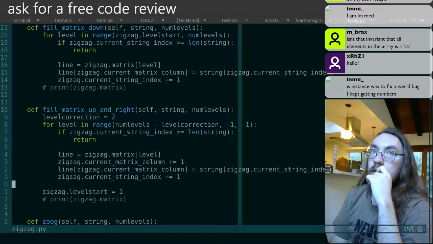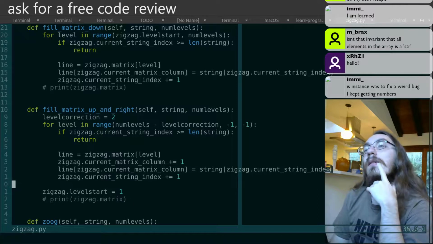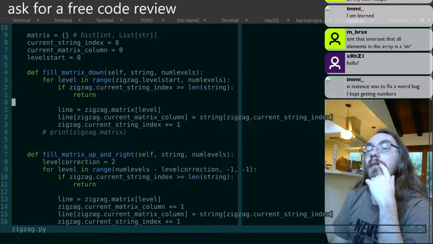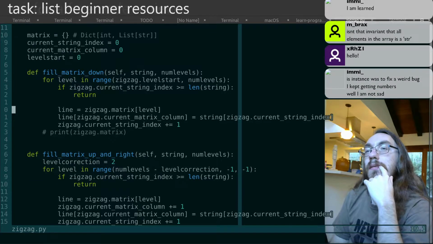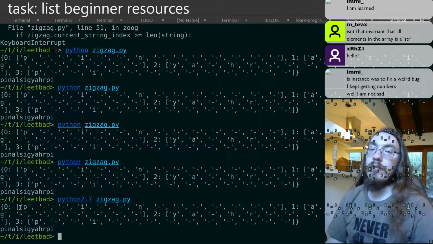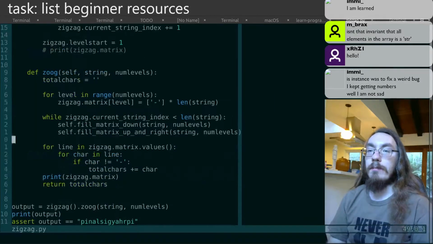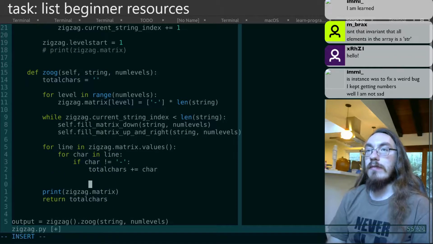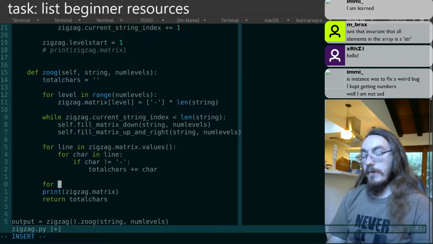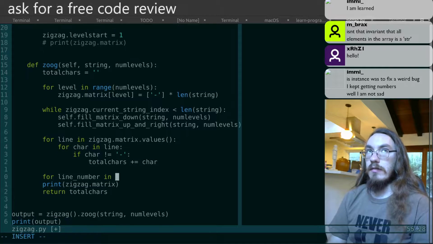Start level starts at 0. So the matrix, I'm going to improve this output here. So you have line number in matrix.keys.